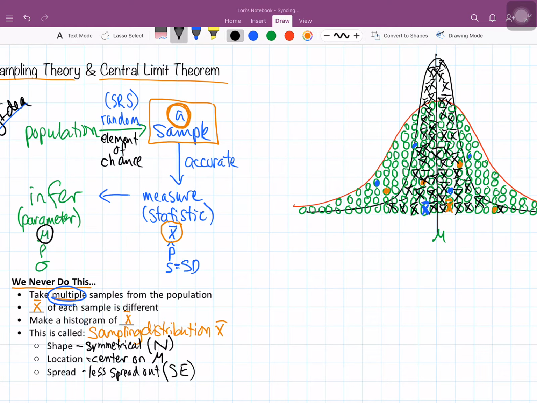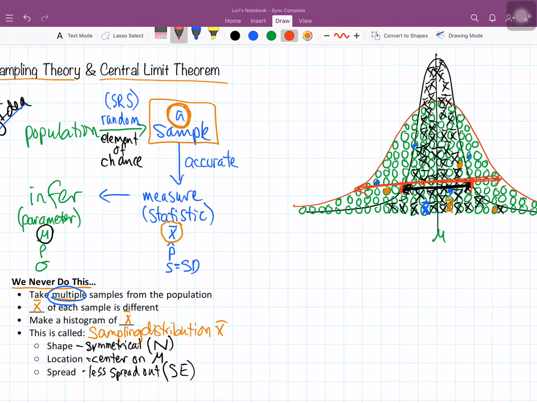So here we have an amount of spread out, and I'll just kind of draw it here. The majority of our means are kind of within this range right here. But that's less spread out than our original population is spread out. See how that's narrower? And that makes sense, because if we pick 4 people, they're going to randomly fall on both sides of the mean. Only every now and then would we randomly select 4 people that are all farther to the right or all farther to the left.